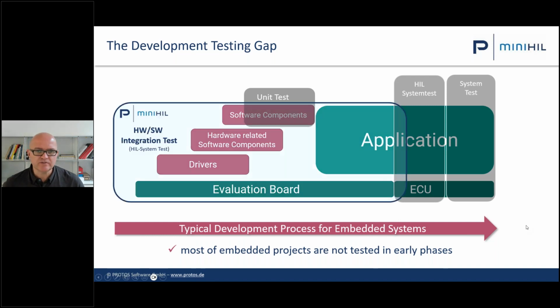So what we do is we bring the hardware in the loop test to the desktop of the developer and create a hardware software integration test. So the smallest possible hardware in the loop test, if you will. And by doing that, we run the integration test directly on an evaluation board, with the real software stack. So it's the software as it is in your application, with all the drivers, with all the motor controllers, and so on, and with the complete application software stack. So that's the basic idea.